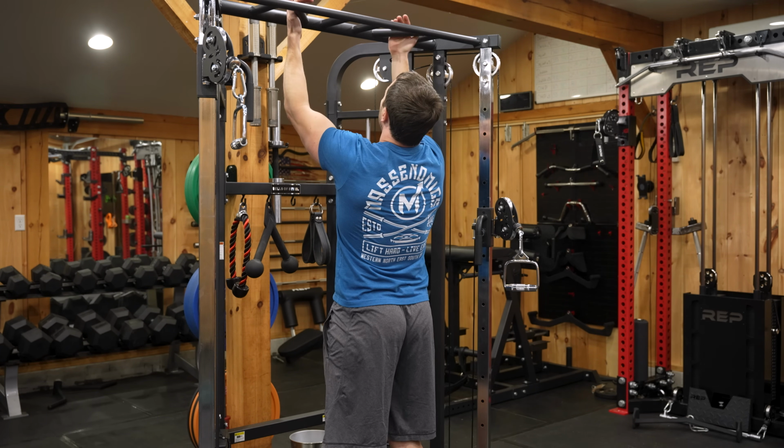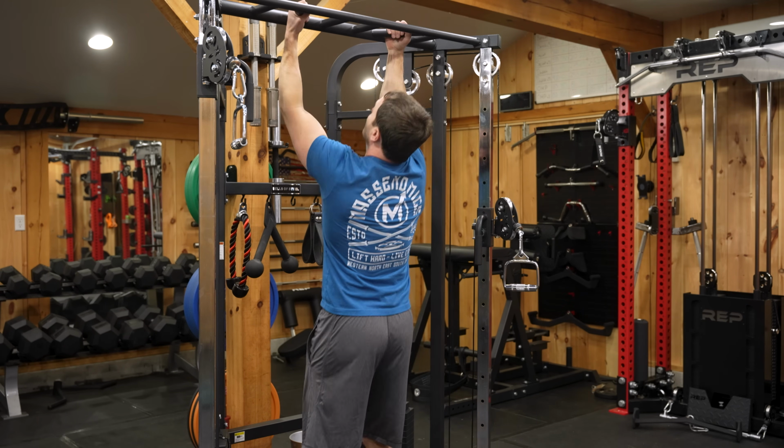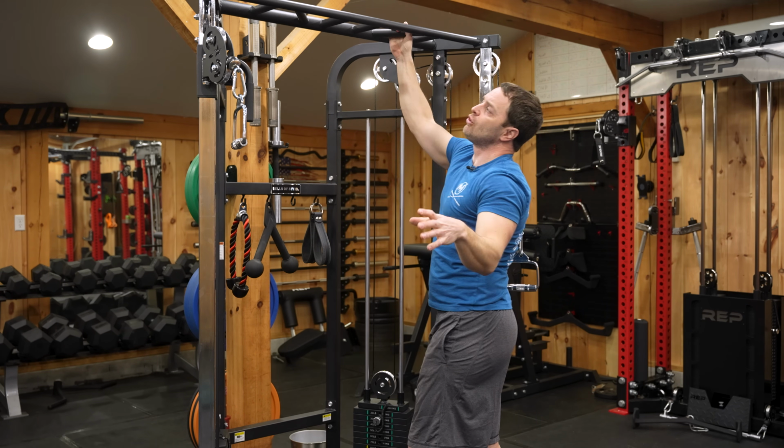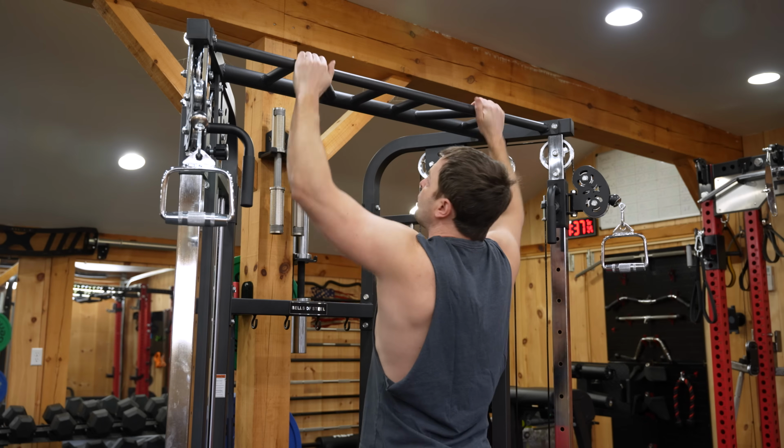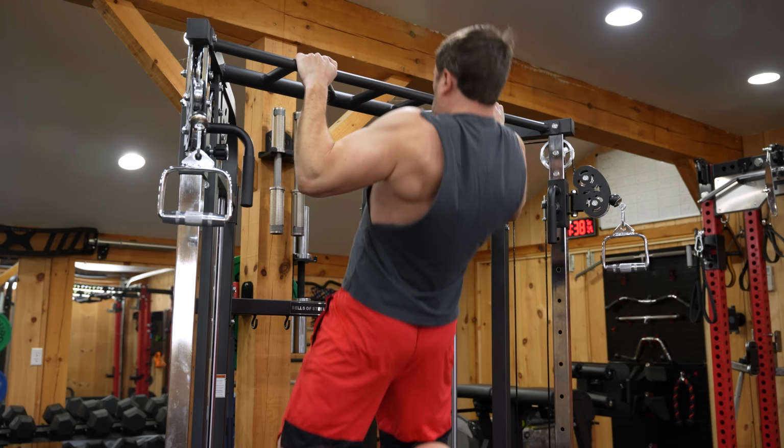But the angled pair here is maybe at a little bit of an awkward angle to me. At least it feels a little awkward, but really my issue with the angled pair is they are put exactly in the spot where my preferred grip width would be for pull-ups.